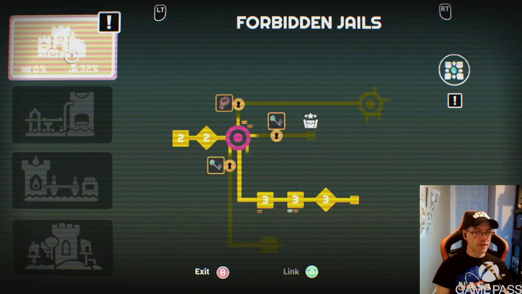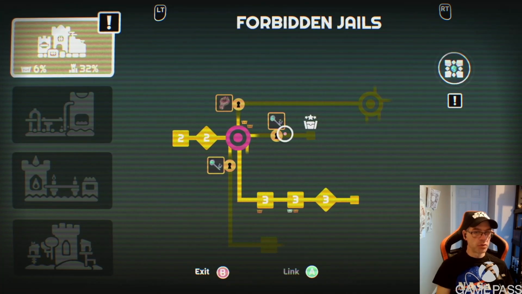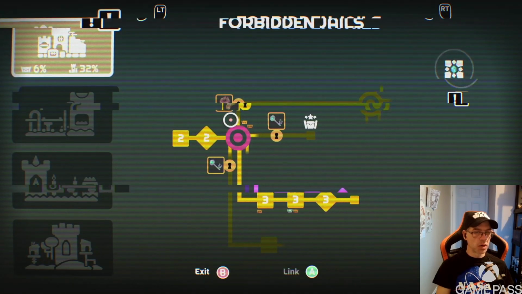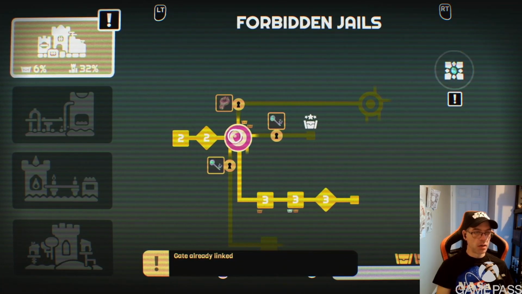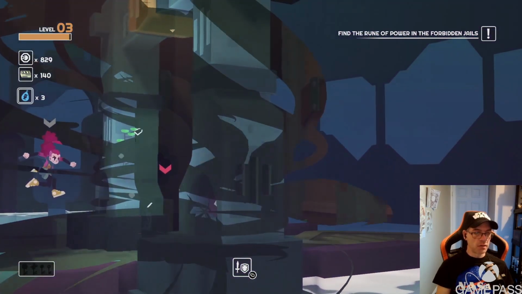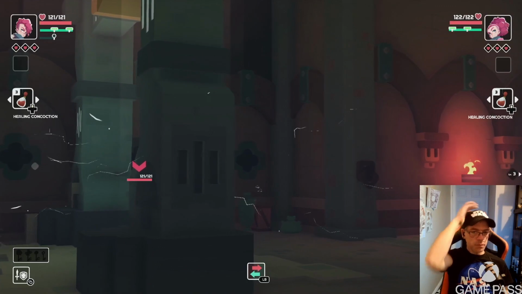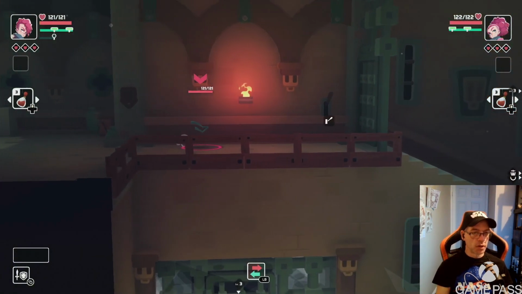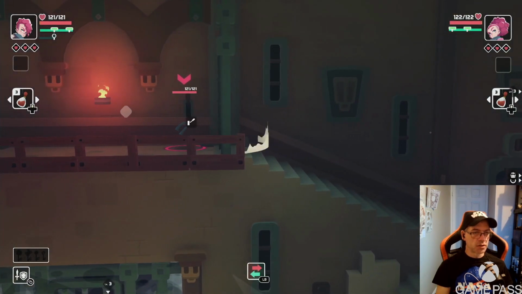So there's like five little different paths we can go through to where we need to go. We did go down this one. So we're going to go back into the main area here. And it's already linked up, so let's go make ourselves not invisible. Okay, I'm still invisible. That's a pretty bad bug. That's annoying as heck.